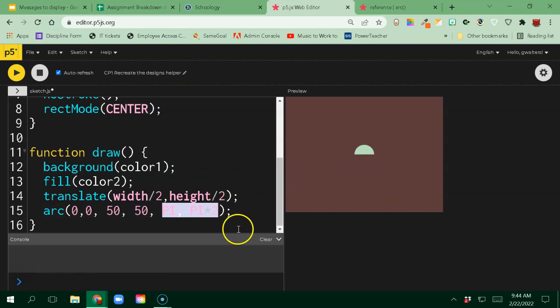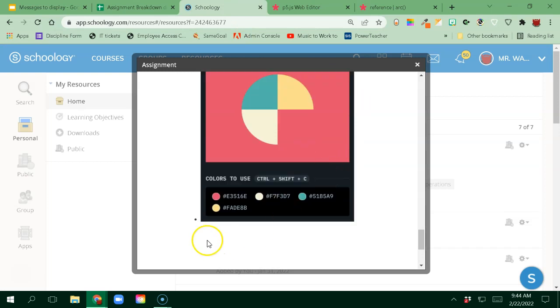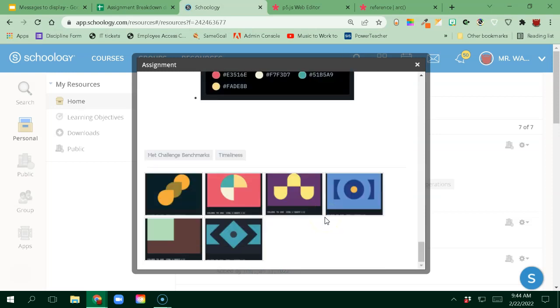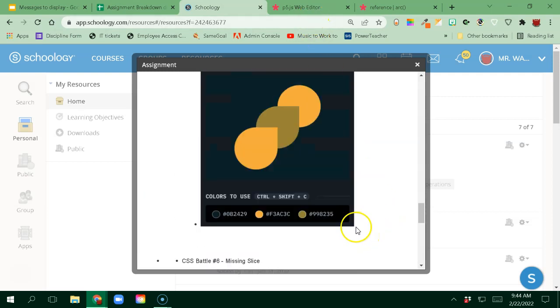All right? Those are the challenges that you're doing. Make sure that you're paying attention to the target size. You're using the colors. These should look as exact to these as possible. Bounce back and forth, making sure that everything looks really, really good, okay? This is your challenge to make sure that you understand how to do everything that we have learned up to now, because after this, we're doing games and objects and all kinds of other cool stuff. All right, good luck. Have fun.